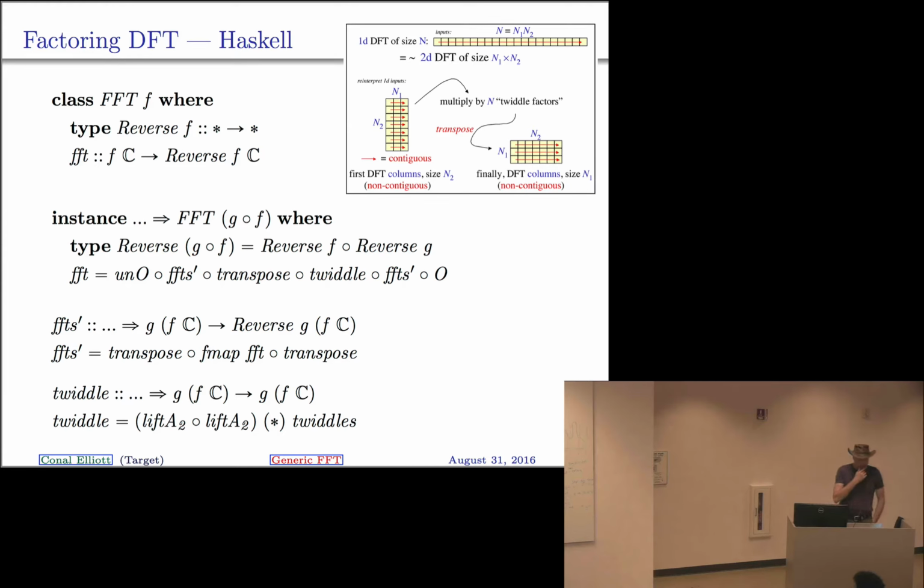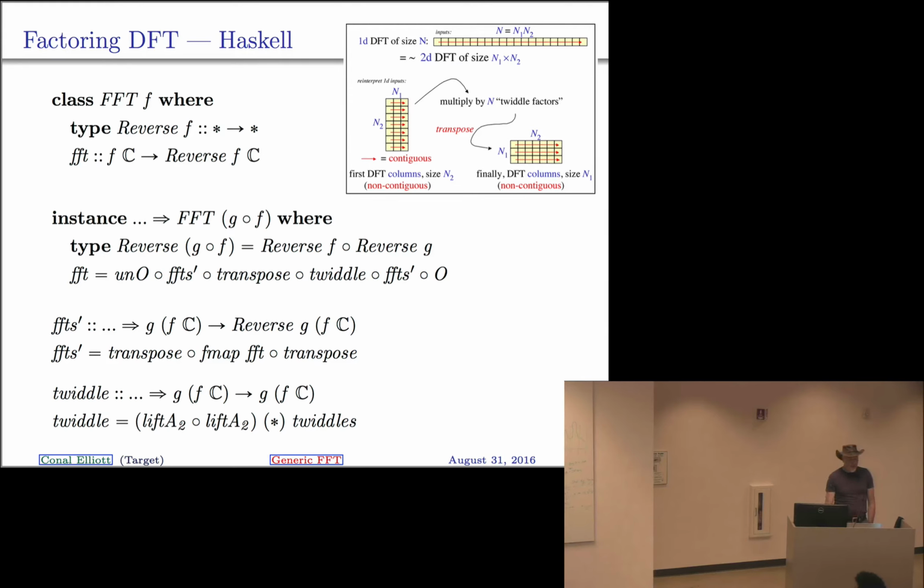Yeah. So now let's take this idea and look at our Haskell code. And so I'm going to define this FFT class. So it's a class of functors, class of container types F. And the idea is F is a container of complex numbers is going to give that container that complex number. Well, not quite. Because if you look at this picture here, there was this little transposition that happened at the end. We don't really get the same shape back. It's a bit odd. But that's what the FFT does.